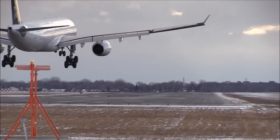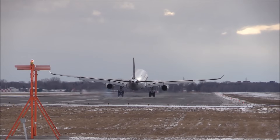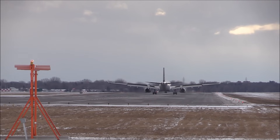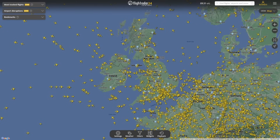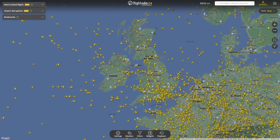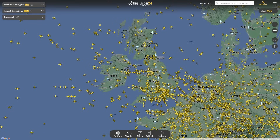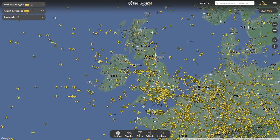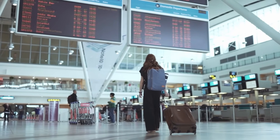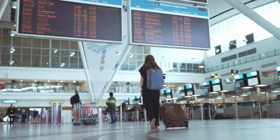What's worse is that Monday was actually a public holiday, so many people were flying out or flying back in from long weekends. The problem started with a flight plan that included two waypoints — locations along a route — that were geographically distinct but had the same name. The software saw that both waypoints were located outside the UK, approximately 4,000 nautical miles apart. As it processed that, it tried to find the entry and exit points from UK airspace. Because of the duplicate names, the software found an entry and exit point with the same names but geographically different, so it could not extract a valid UK portion of the flight plan. This caused the software to switch to a manual override mode, and chaos ensued.